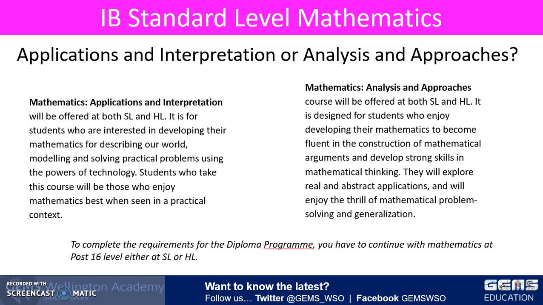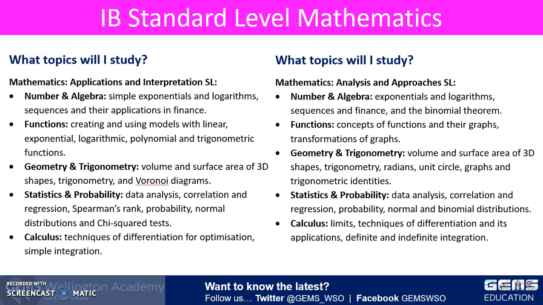Now the main difference between these two courses is who the course is tailored for, and also they operate at slightly different levels. And remember, I'm only referring to the SL level for each course. Applications and Interpretations is mainly about describing our world, modeling and solving practical problems. Analysis and Approaches is more towards the pure side of mathematics, so developing strong mathematical thinking and exploring real and abstract applications.